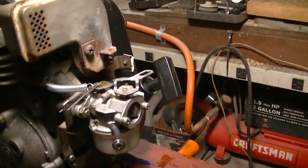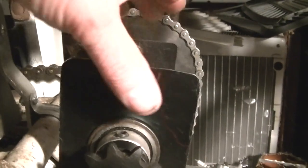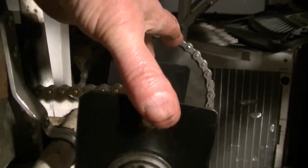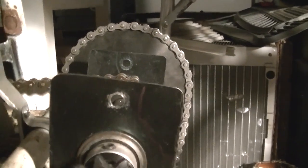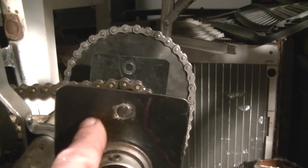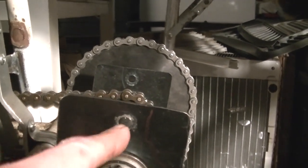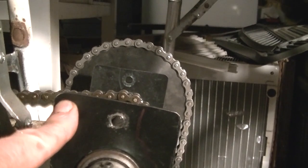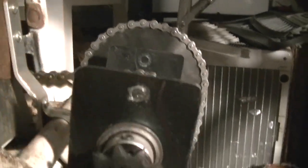I'm going to have to put the air filter on it too, and I had some clearance issues with the mini bike. I'll show you. I had this on the jack shaft here. I had this really nice stabilizer bar right in here that was adjustable to hold it nice and tight. But right now the carburetor is a little bit lower than the 3 horsepower was, so it was hitting that stabilizer. So I got to move this, and I was thinking, where should it go? You know, back here. Well, sure, you can put it there, but it's not as nice as in the center. I mean, you're kind of pinching it this way now so that if you tweak it, it's not going to be holding that bearing quite right.